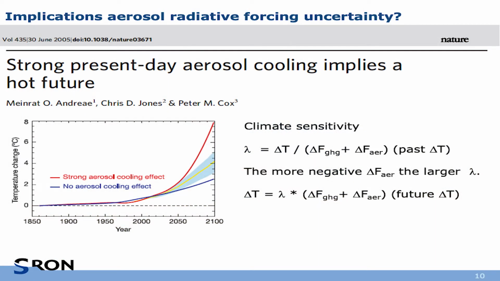And the big kicker on all this, of course, is that because we haven't really known the aerosol forcing over the last 100 years, the climate sensitivity is the change in temperature divided by the total forcing. And since we don't know how negative the aerosol forcing was, the observations that we have over the last century of the Earth aren't that great in constraining climate sensitivity. We get better constraints out of paleo observations than we do out of the observations over the last century, primarily because of this.